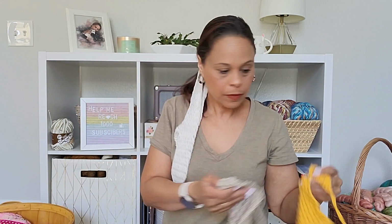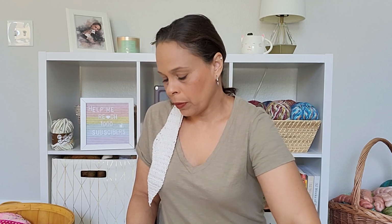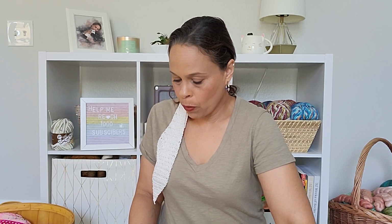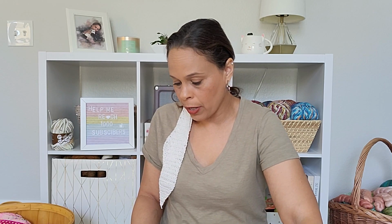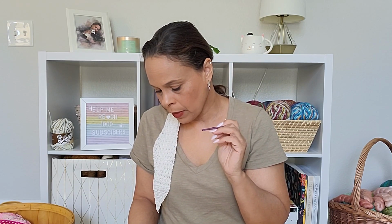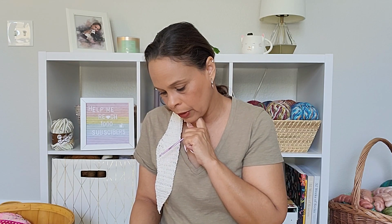quite a few, but I gave a bunch of them to my friend Michelle. So first, this pattern is made by Heather Brooke. It was released in November of 2021. She recommends Lion Brand A Star Is Born Oh Baby Organic or any sport weight yarn, a 3.5 millimeter size E crochet hook. And if I remember correctly, I used a G. I use a G for almost everything. It's my favorite crochet hook size. It's a free pattern. They recommended a yarn that was a fine size 2. You're going to need your crochet hook, scissors, and a darning needle.